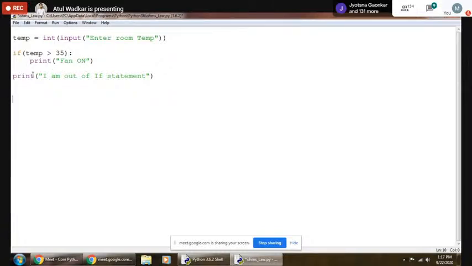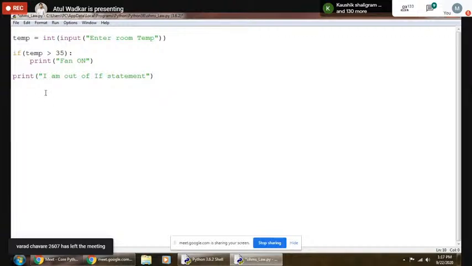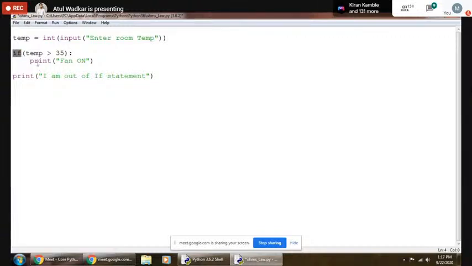indicating that these two statements are part of this if statement. But unfortunately, Python doesn't have any kind of curly bracket. So how to identify which statement belongs to this if statement and which statements are outside the if statement? The statements having these spaces, or indentation as it is called technically, are the part of the if statement.